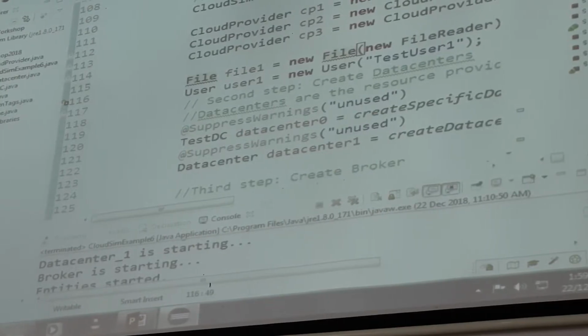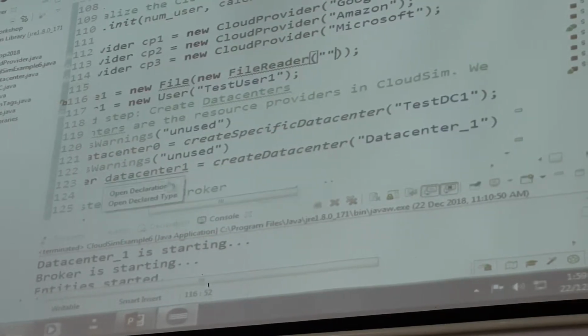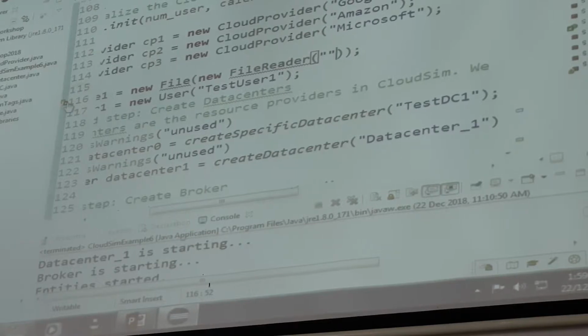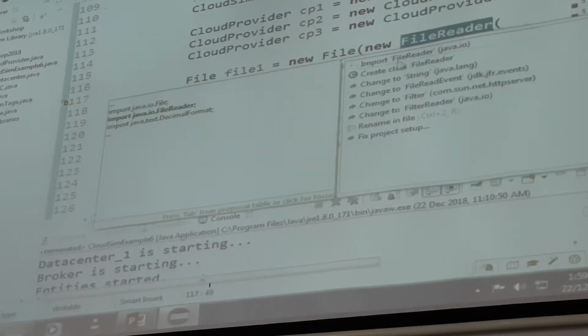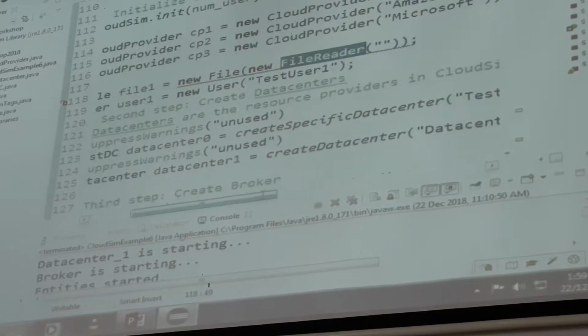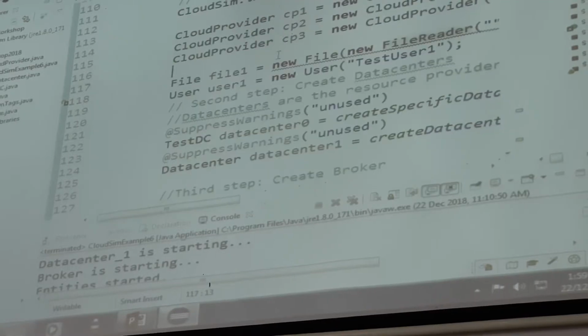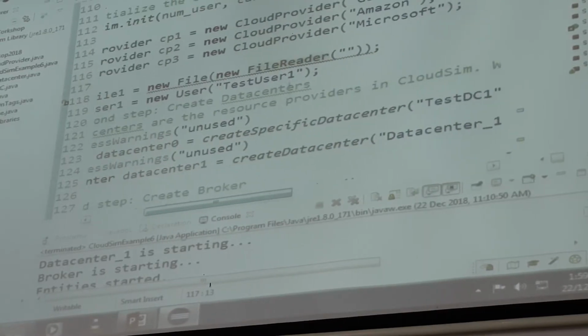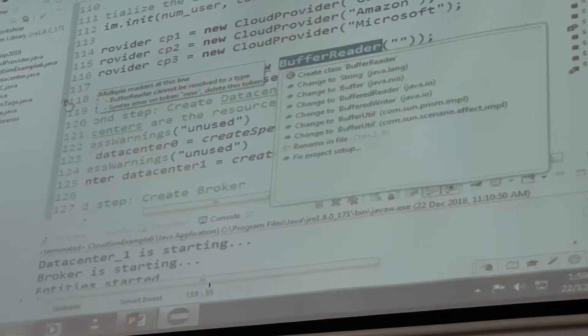Done. Is it? And then we put a path, right? What's wrong? I need to try and catch it first. Is it new?